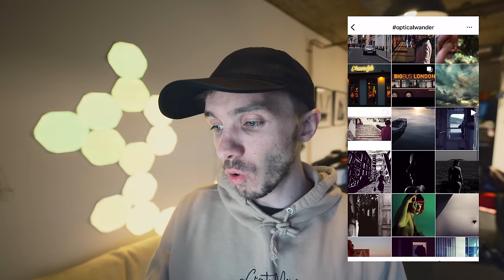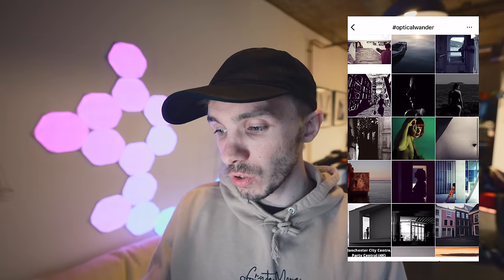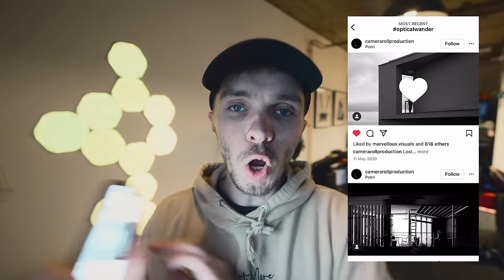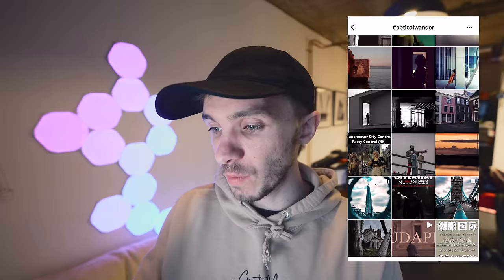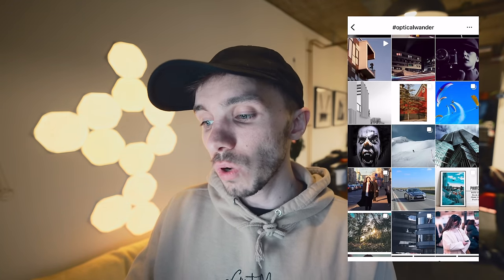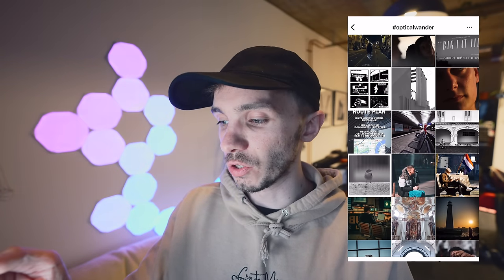Going down a bit more — this one's a really nice shot. The complete openness of this shot is so well composed. And the fact that the subject, the girl, is in between that tiny sliver of light — such a great shot. Going down a bit more — sweet, great shots. Like these are all really, really good shots.